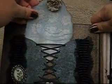Oh, it's kind of hard to do this when you're stretching over the tripod. Okay, we'll do that later.